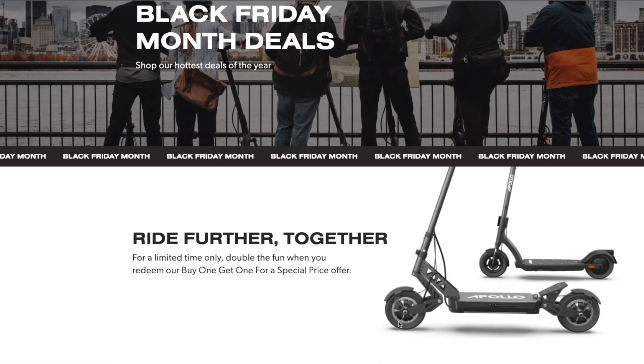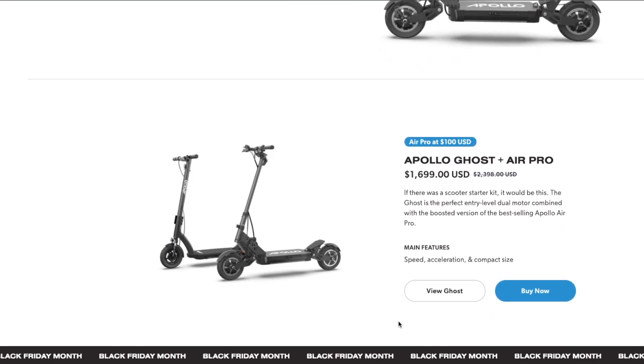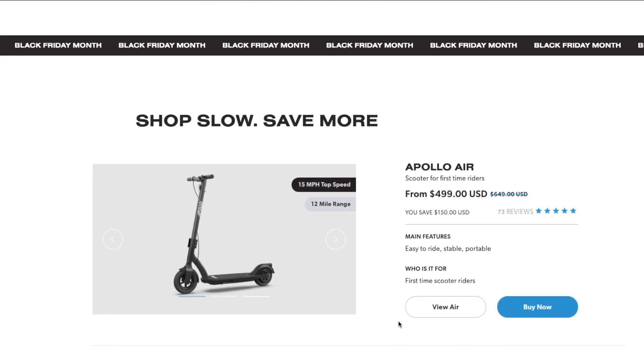Apollo is a Canadian scooter dealer and they partner with Fluid Free Ride for operations in the US. Customers in Canada or the US can go straight to Apollo, and Apollo has a bunch of great deals as well. This year their deals are centered around trying to recruit more people to electric scooters in general — trying to get more people out of cars and into commuting by e-scooter. They've got a bunch of bundle deals: if you buy one Apollo Ghost, you can get a free Apollo Air scooter; or if you buy one Apollo Phantom, you can get a free Apollo Air Pro scooter. They also have sales ranging from $150 to $250 off across their site, or even higher in Canadian dollars. I've been a huge Apollo fan since I started testing their scooters — they strike me as the Canadian version of Fluid Free Ride, super passionate and caring about their customers and community.